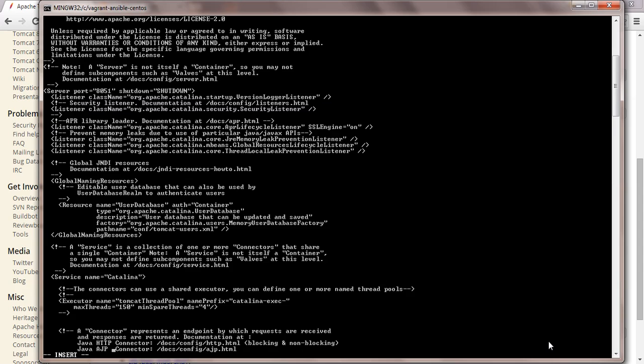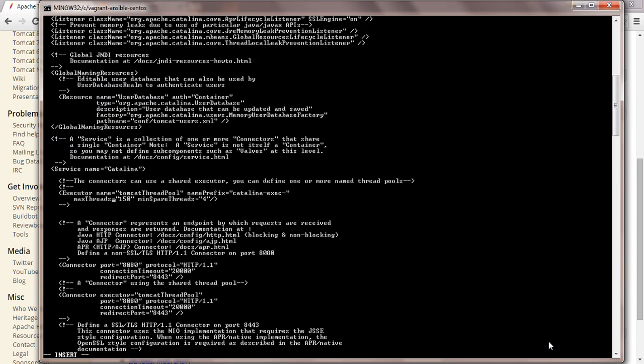For the shutdown port also, because it will be used by another instance, 8080.